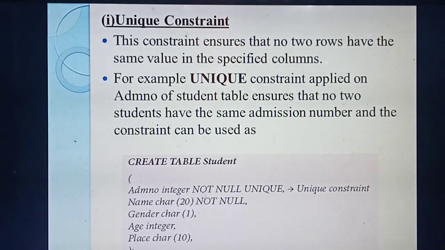So listen, the first field you are giving not null. What's the use of not null? The first two fields, admission number should have some values. Likewise, name also should have some values. Next, you are giving a unique constraint for the first field. What's the use of a unique constraint? No two students have the same admission number. So it will check the details you are entering, and if any two students have the same admission number, it will give an error message. Understand what's the use of a unique constraint?